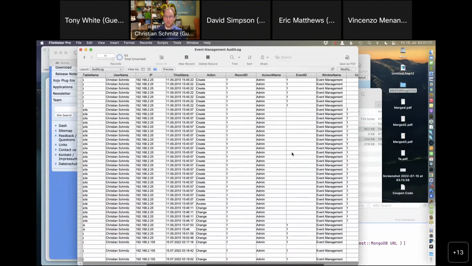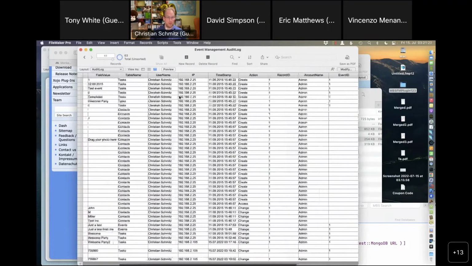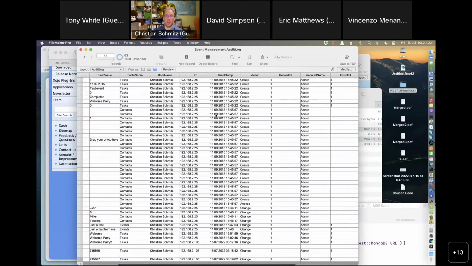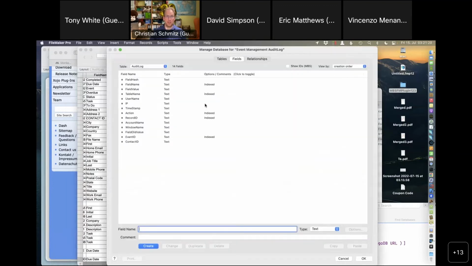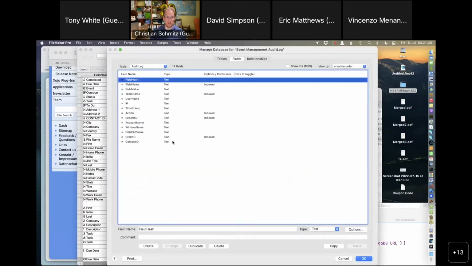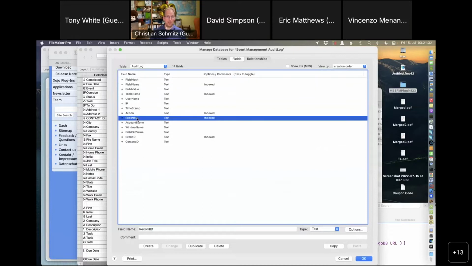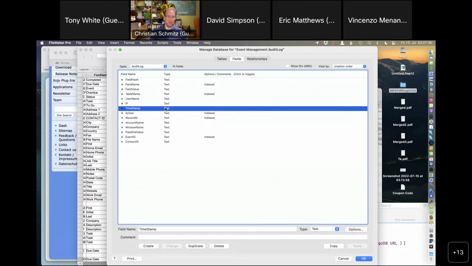And all the fields here are optional, so if you don't want a timestamp, you don't have to have a timestamp. And a couple of fields here can have different settings. Currently those are all text fields, but the record ID can be a text or a number field, and the timestamp can be a text field or a timestamp field or a number field. So you can decide how we store things.